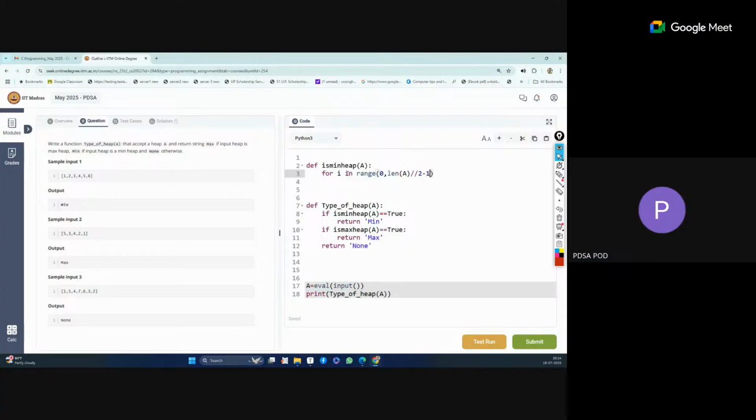So minus 1 or any idea what we are going? So can we leave have the -1 because we have to go till that last thing, because by default the last value will not be considered.